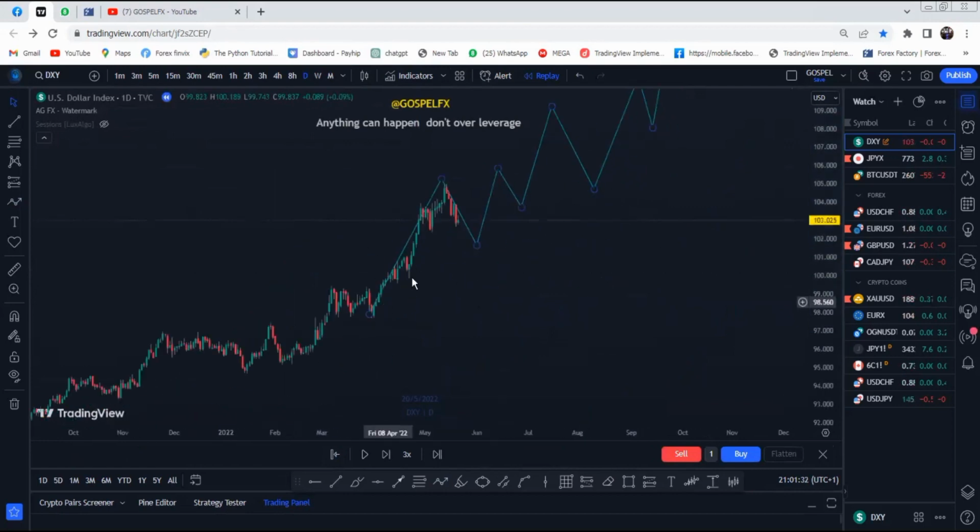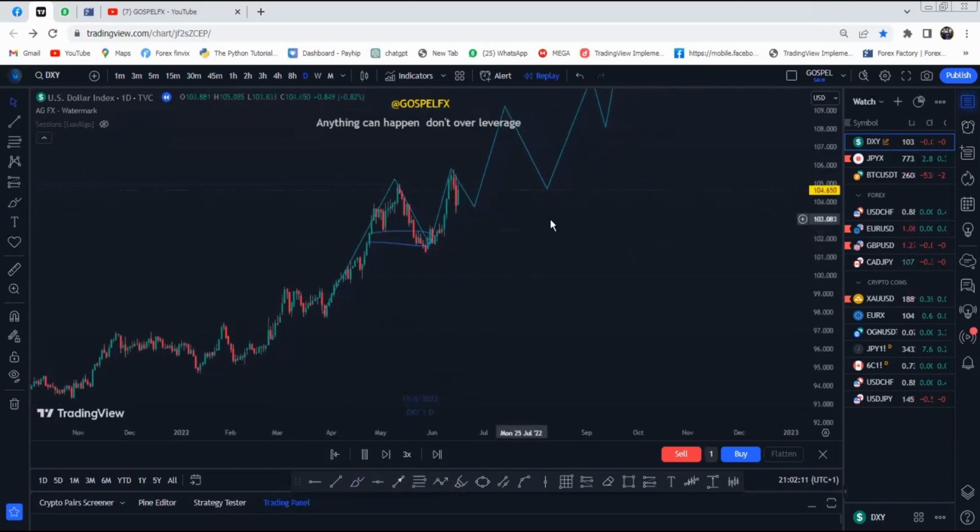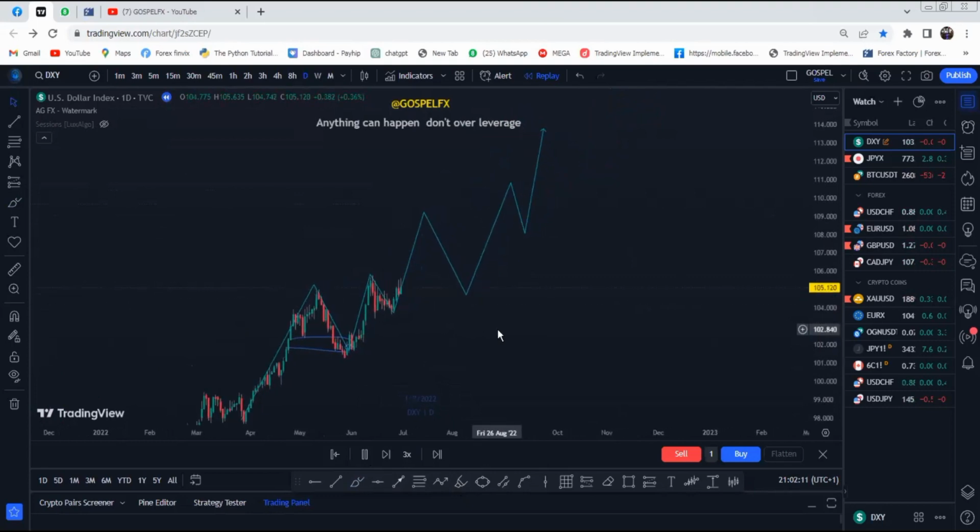Now, normally we know that this is an uptrend, right? But I'm not going to be telling you where exactly the lower low is going to form. That's a topic on its own. Where this pullback will come back to end is a topic on its own. We are simply looking at structure. You don't need to know for now where price will reverse from. That's going to be a lesson on its own. What I want you to understand just now is that when the market is in an uptrend, you want to see higher highs and higher lows formed.